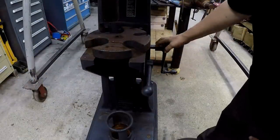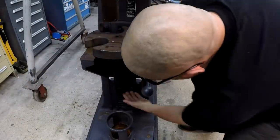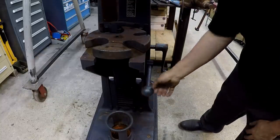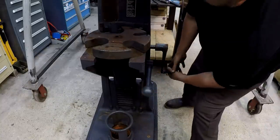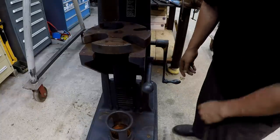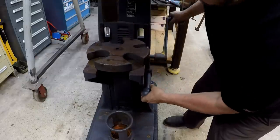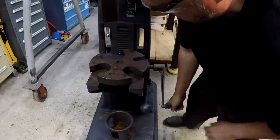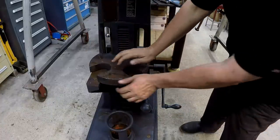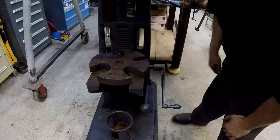So if you want to position the table, you use the crank handle right here, and then you have a paw here that catches this rack, and this is sort of like a counterweight that keeps that engaged. If you want to bring it up, just crank it up like that. Now if you want to go down, bring it up, pull this lever up, and then lower it down, and then drop it in, and then it catches. So it just catches that gear down there and can't go any further down. So it's pretty quick and easy.